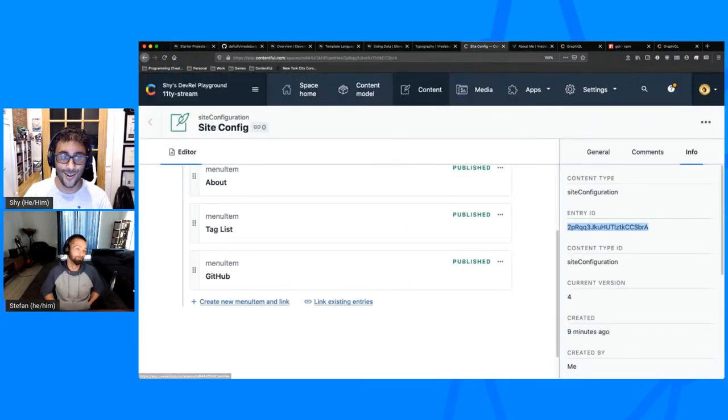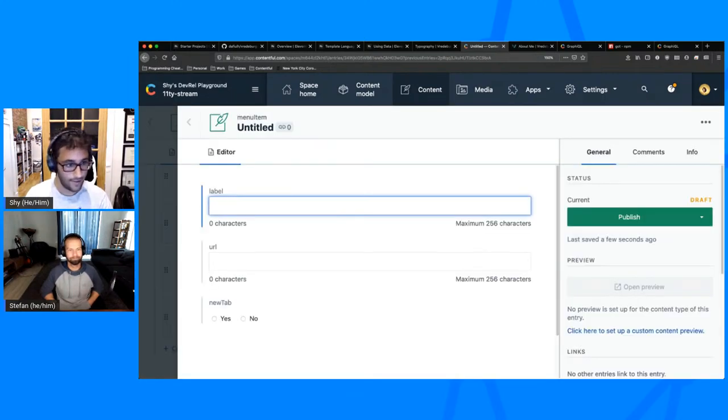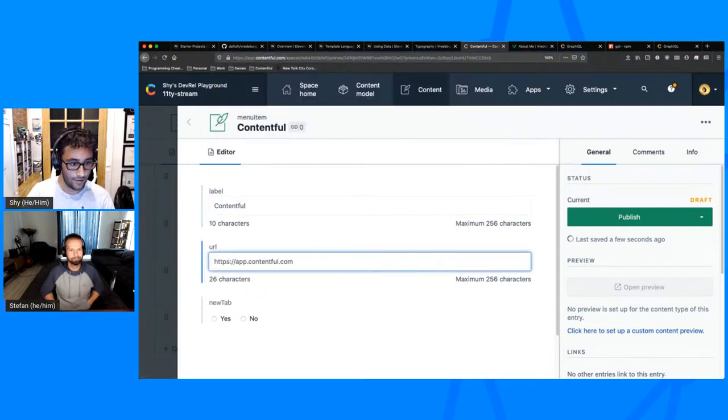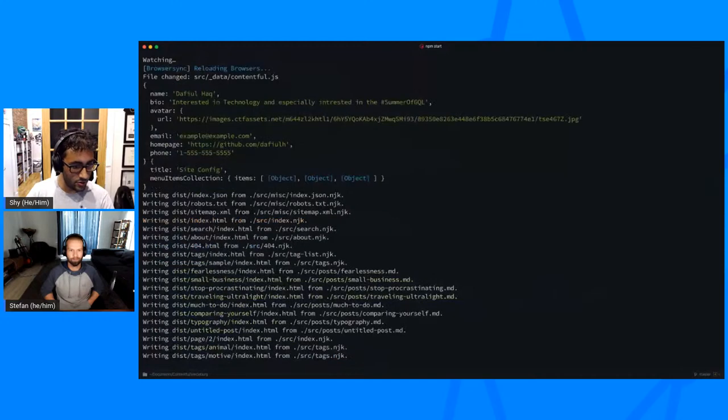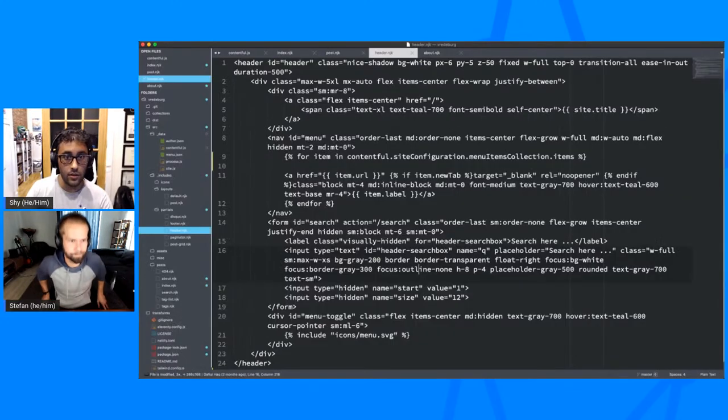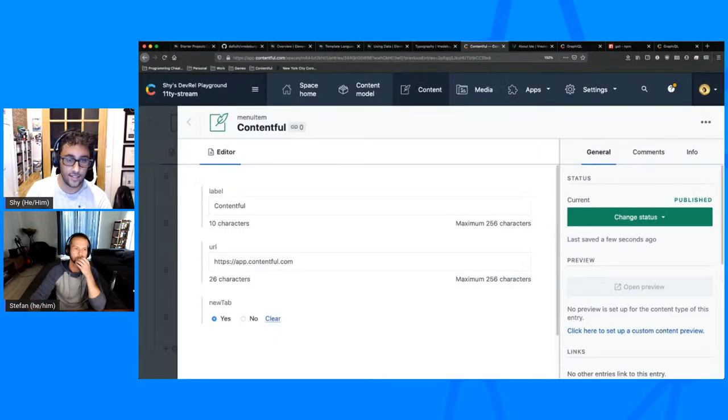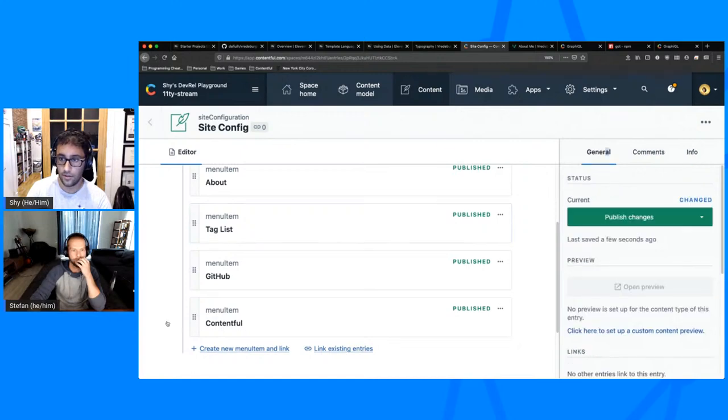Well, you have to add a new item now. Okay, let me save that. You have to save the parent, right? Did I not already save that? No, you saved the menu item, but not the parent. The parent should probably now have changed collection in Contentful. Oh, right. Yes, I need to attach that. Good call. Yeah, just publish here, and that should do it.